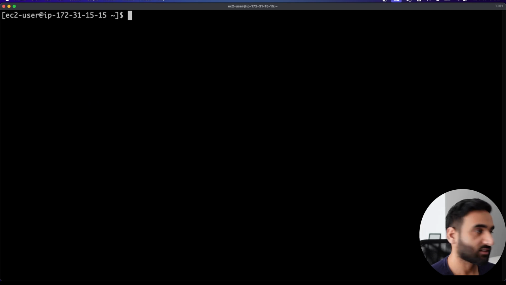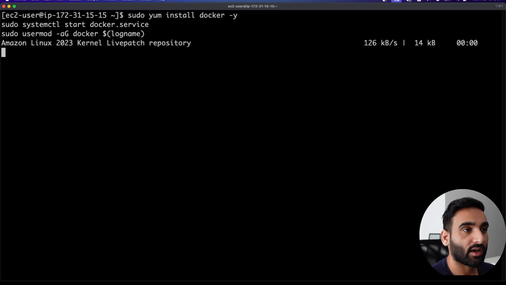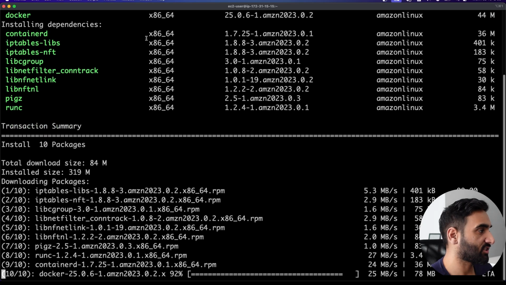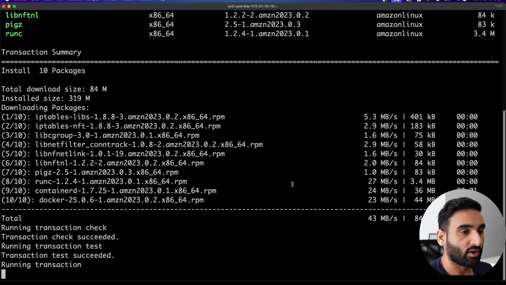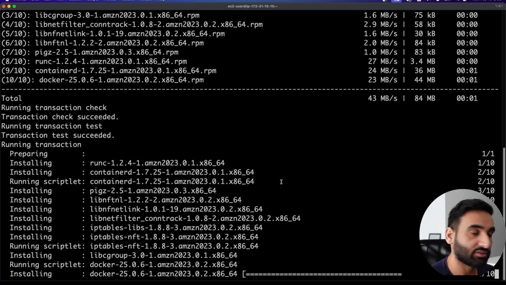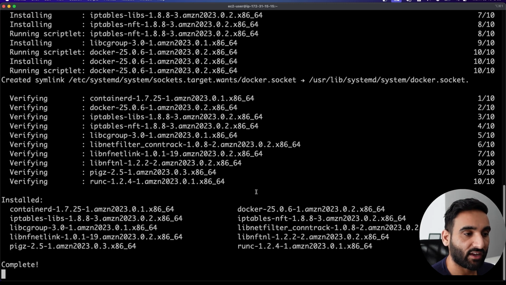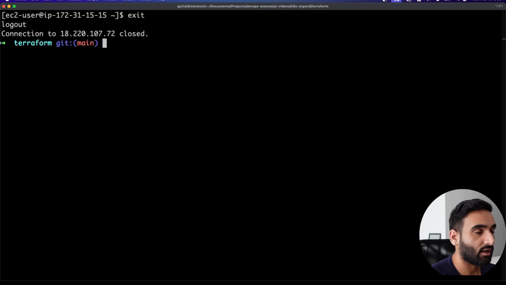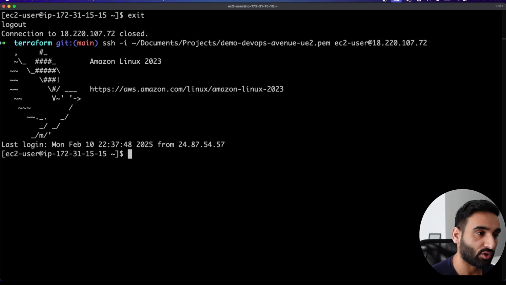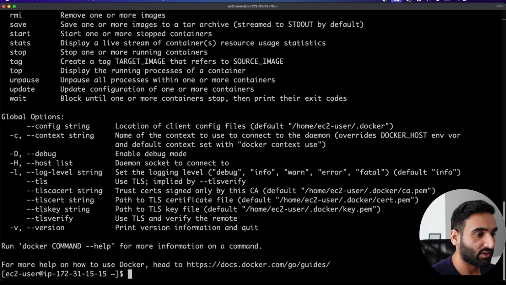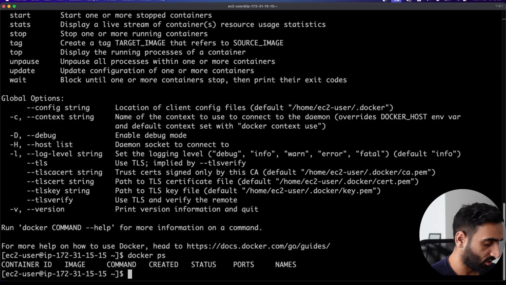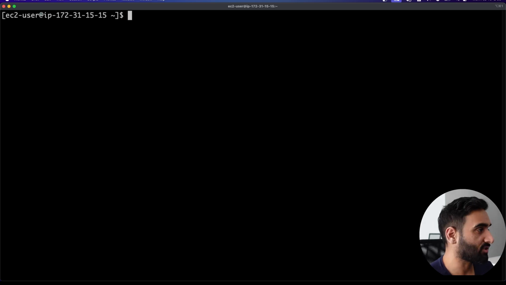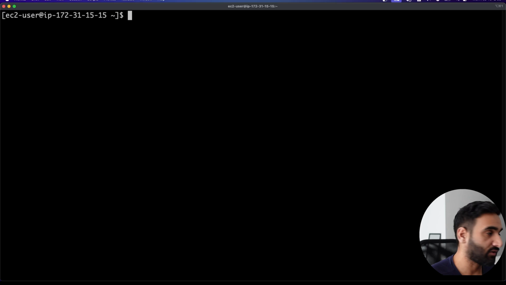To set up a kind cluster, we're going to install Docker, so I'm going to quickly do that using yum, and I'm also going to modify the group. I'm going to add my current user to the Docker group so that I won't have any permission related issues. So exit out of it and log back in. If I don't do that, the membership won't take effect. So after doing that, if I run docker ps, that means my Docker is working and I don't have any trouble with the permission. So commands that are provided on GitHub, if you just run them as they are provided, you shouldn't have any trouble running Docker.